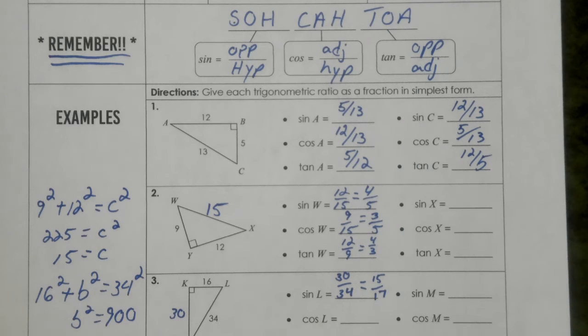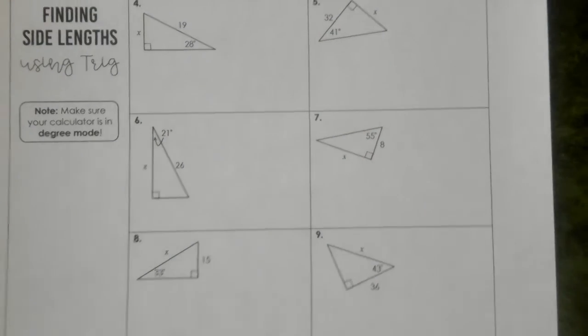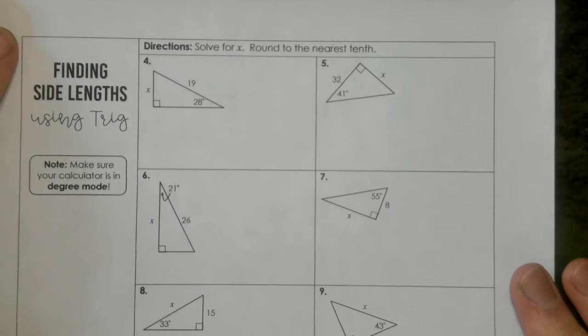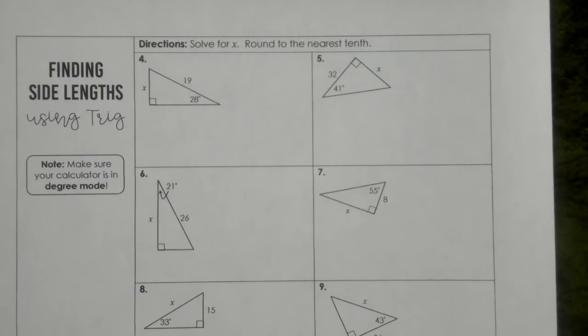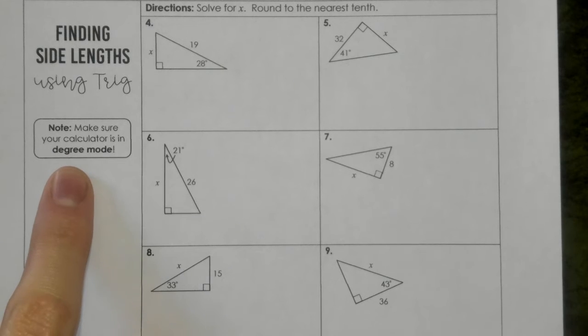Not too bad so far. We're going to flip to the second page here and work through a few more problems. Now it starts to look a little differently here on page 2 of lesson 2. So let's look at number 4 together. Now, you're absolutely going to use a calculator here. So make sure you have a calculator that you can use. The note here says make sure your calculator is in degree mode. If you don't know how to do that, or if you don't know what that means, Google it with the model of calculator that you have, and you should be able to find that pretty easily.